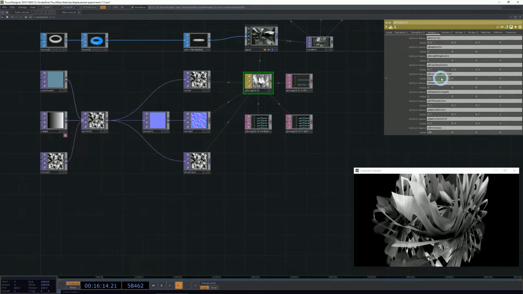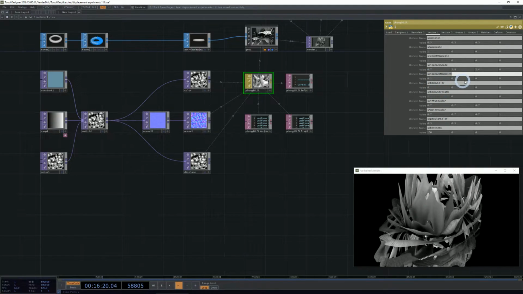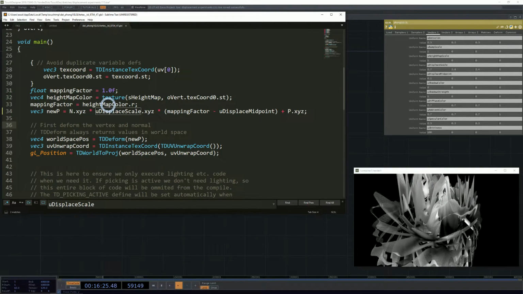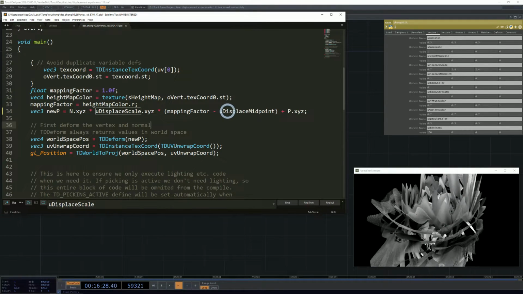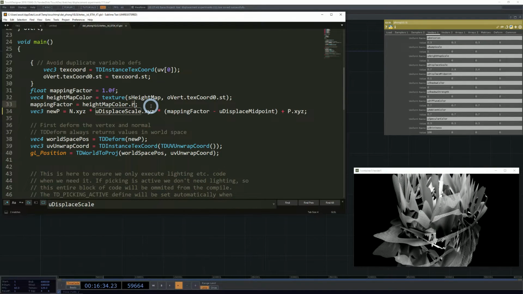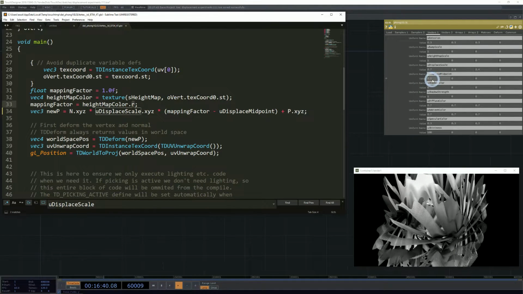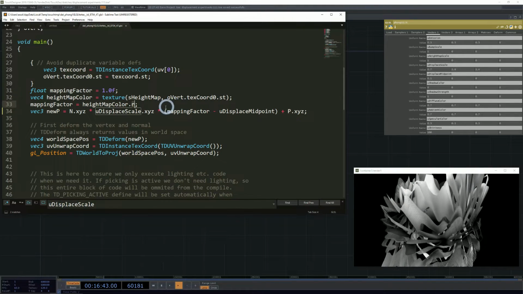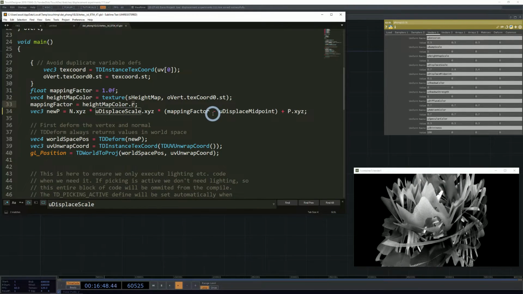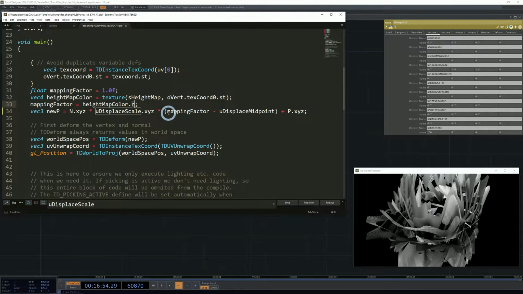We could also do the same for displace midpoint, but in my opinion we don't need displace midpoint at all, because what we have here is our color minus displace midpoint. So for example, if our red channel equals 1 and displace midpoint equals 0.1, the difference would be 0.9. But we could just set 0.9 in the red channel, or negative if we want.